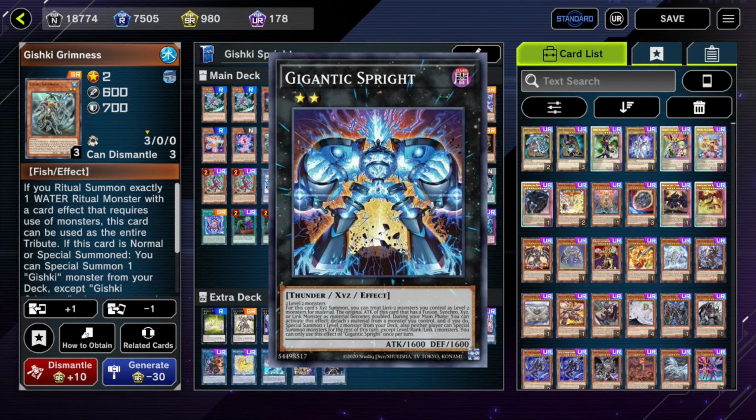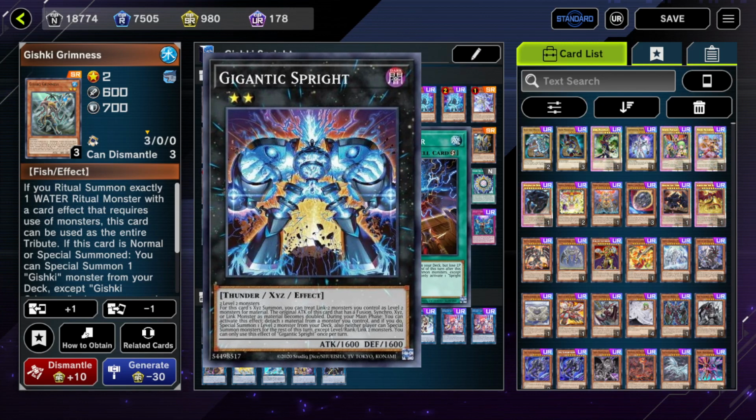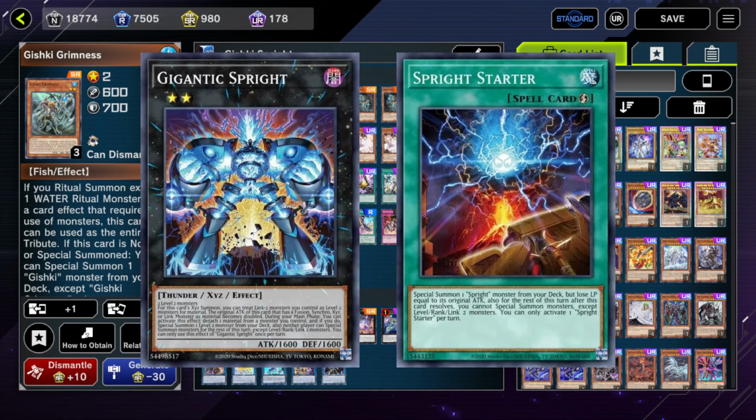Fortunately, not everything is peaches and cream with this deck, as there are some unfortunate lines of text on the bottom of Gigantic Spright and Spright Starter. After you've used either of these, you're locked into level, rank, and link 2 monsters for the remainder of the turn, and unfortunately Naramanis has at least 2 more stars than a level 2 monster, so after you've used Gigantic, you won't be able to ritual summon. So just a little bit of unfortunate anti-synergy with the deck, but it does set us up for a nice play with Naramanis on the follow-up turn.